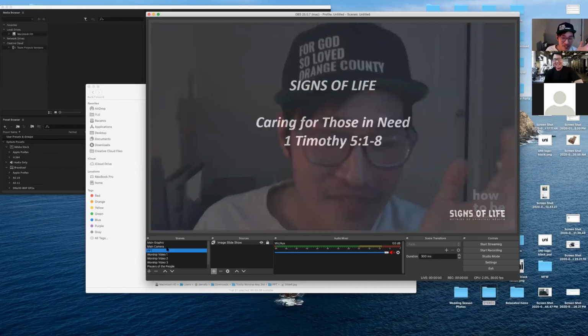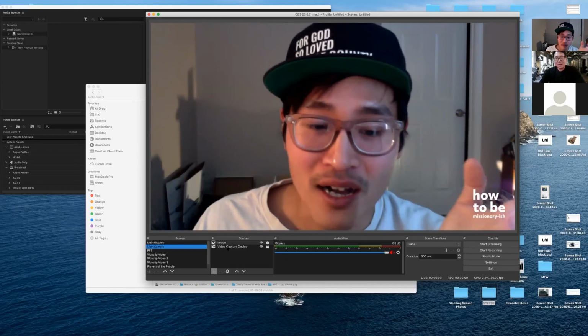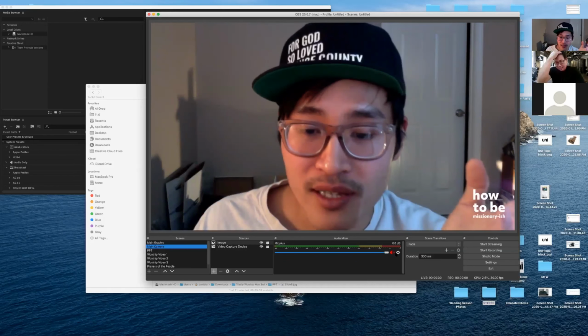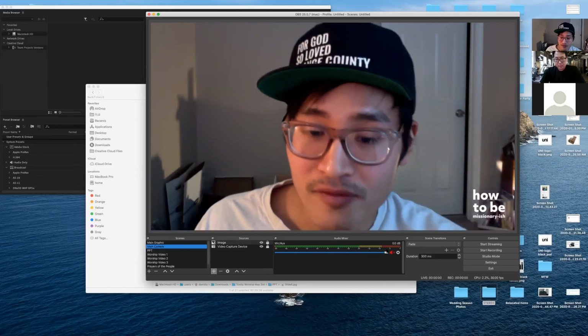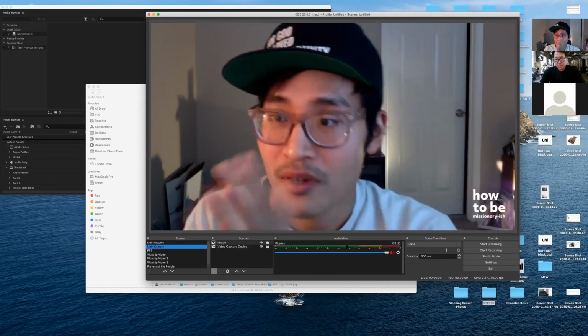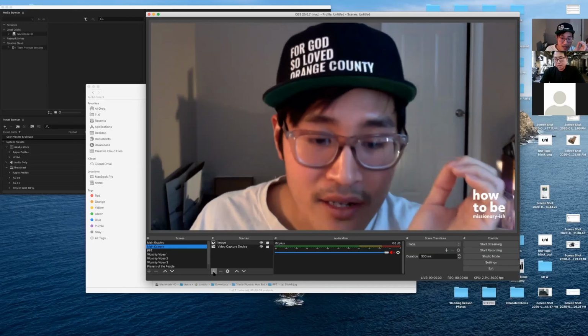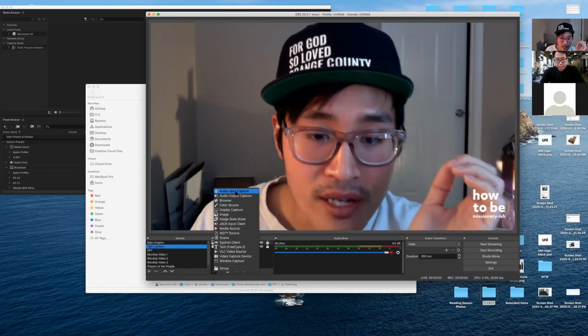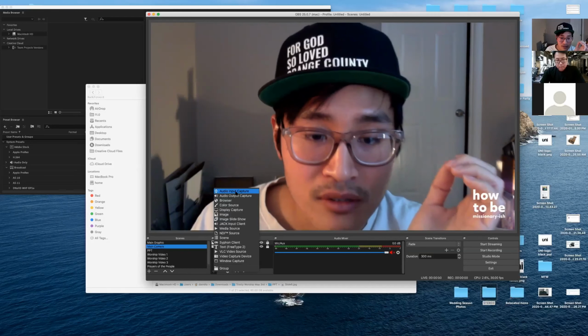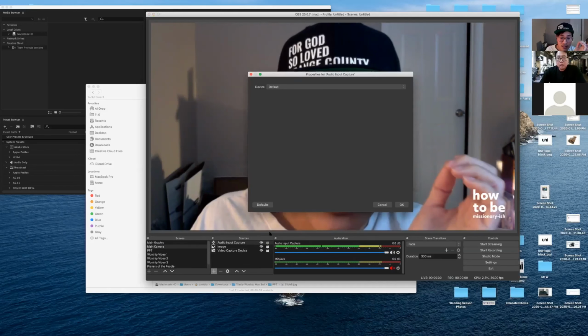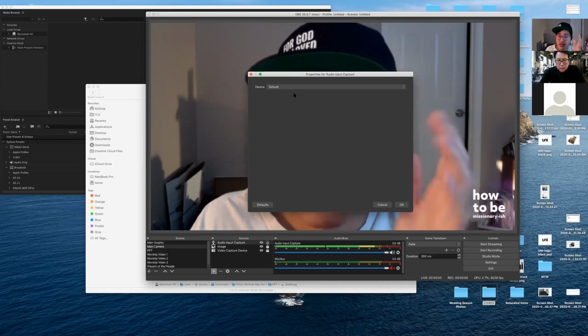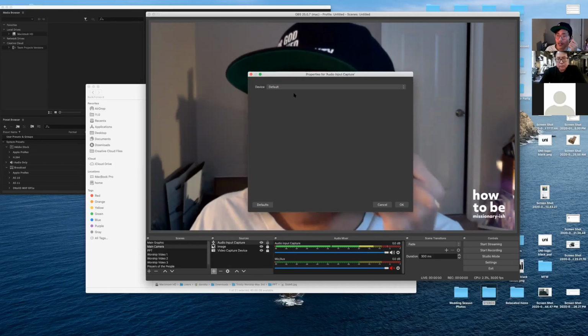So you go to main camera, and in main camera right here, you see that it's also muted, because you've turned it off universally. So we're going to add a separate audio input capture. And for audio input capture, this is assuming that you've hooked up your H6N.